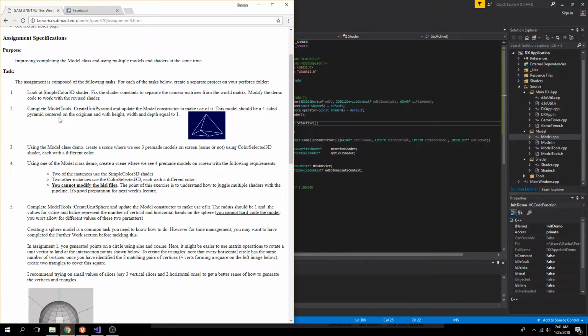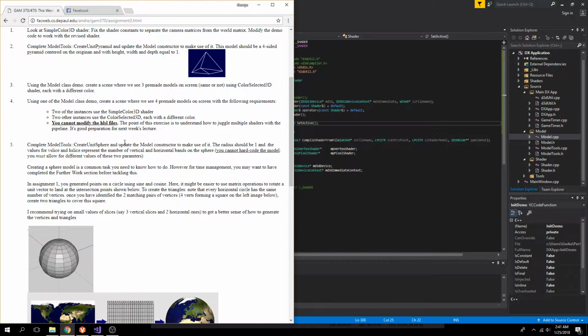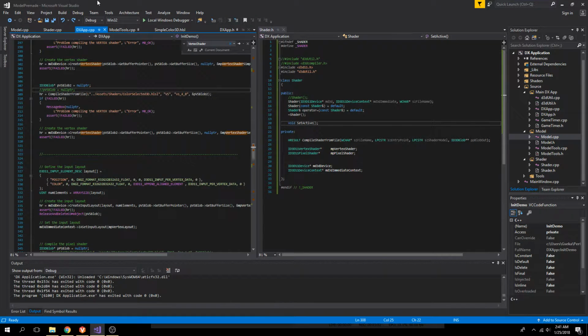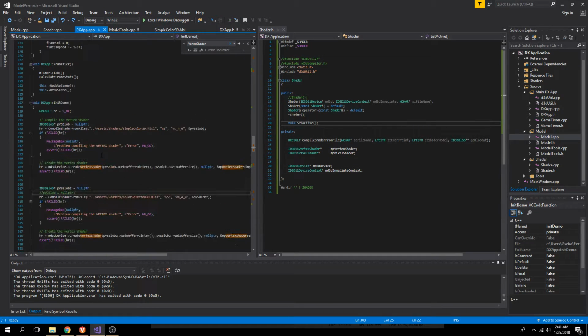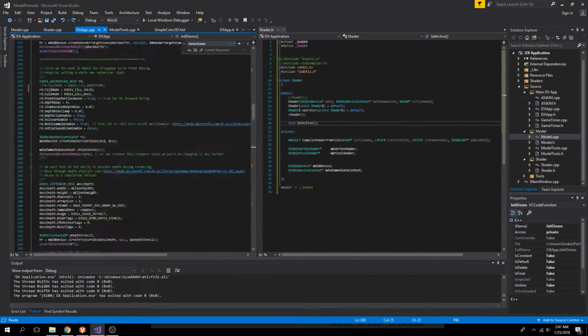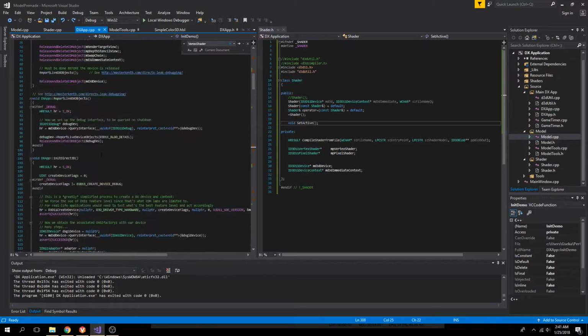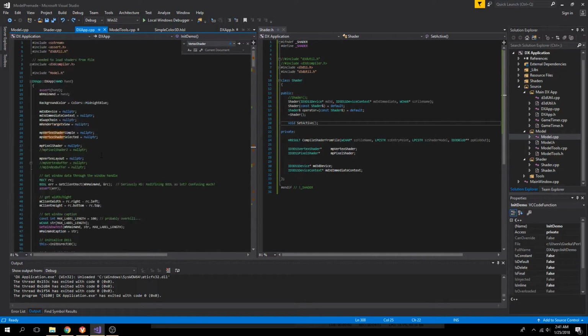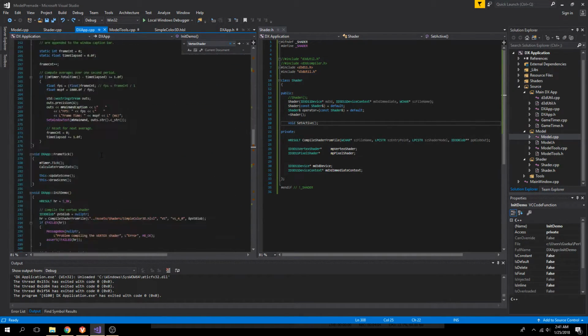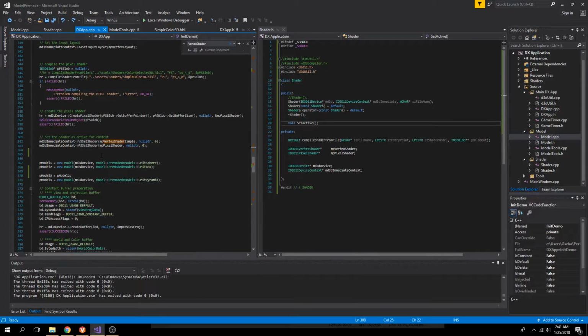Okay, number 4. For number 3, I'm just updating the C buffer.